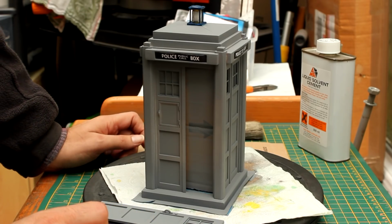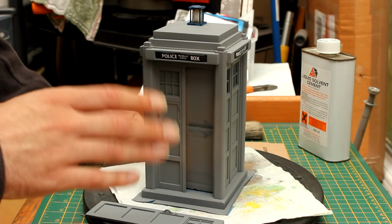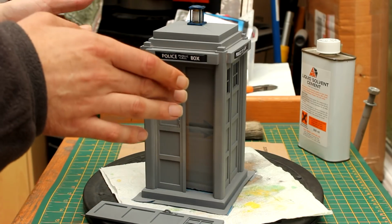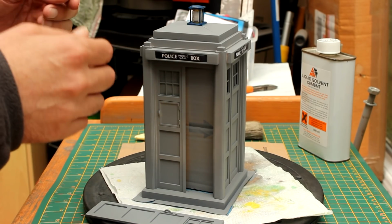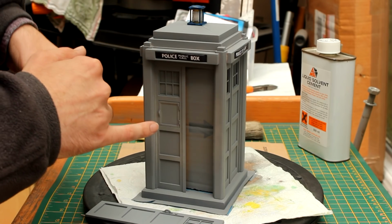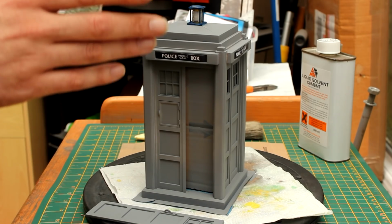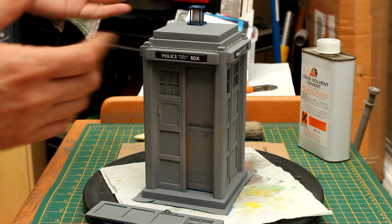It's been just a little over 24 hours since you saw me spraying the grey and the black primers on. I had to leave it for that amount of time purely because the next stage is the texturing, and that's going to be quite an aggressive process. There's going to be lots of wet paint, and I didn't want that to affect the partially cured primer. Also, as you can see, it's quite a milestone. We've actually completed everything.